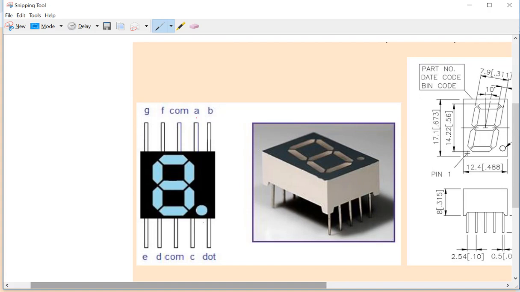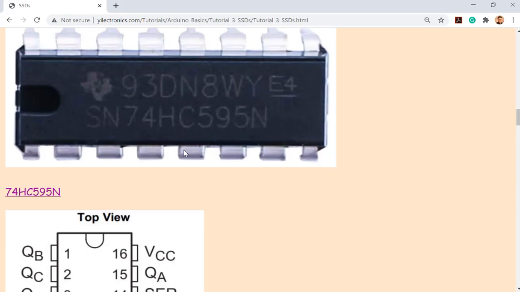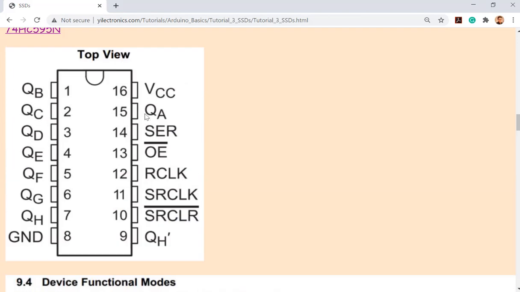So this pin controls A, which is this bar. B controls this one, and so on. Because the shift register has all these pins, you just want to connect A to A, B to B, and H to the point. And G to G, and so on. So these are all the output pins.